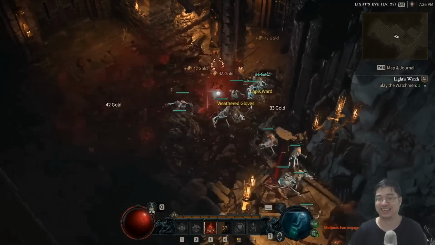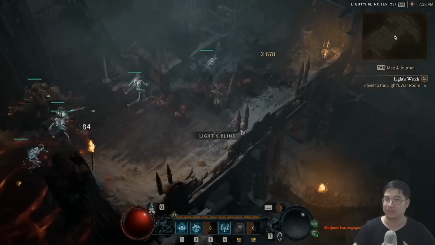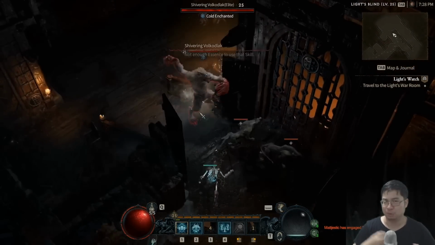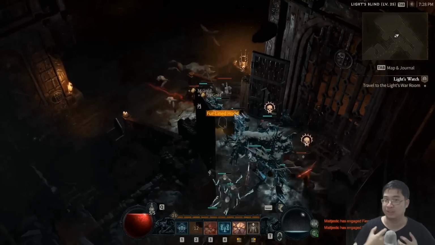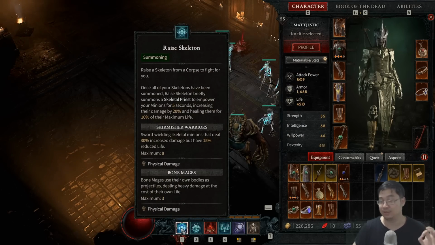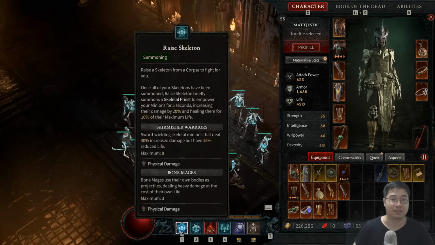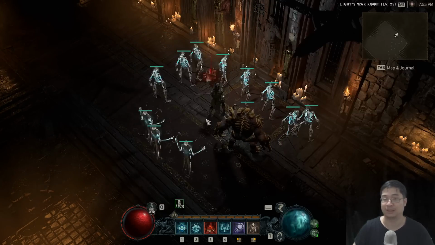Everything dies so fast. So our build still uses the strongest combination in the build for the Necromancer, which is the Blood Mist. And again over here, what you want to do is find corpses to heal your skeletons and also increase the damage by 20%. I'll quickly show you what I mean. You have two active spells. The skeletons that you summon will get healed and also deal more damage when you press this active. So yes, you increase their damage by 20% and also heal them for 10% maximum life.